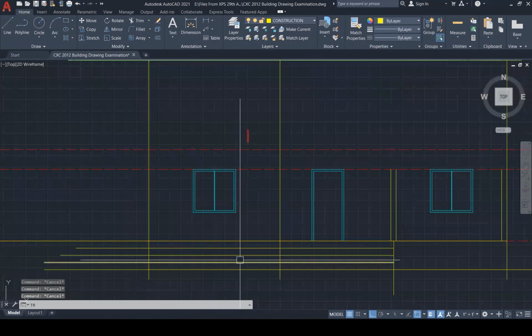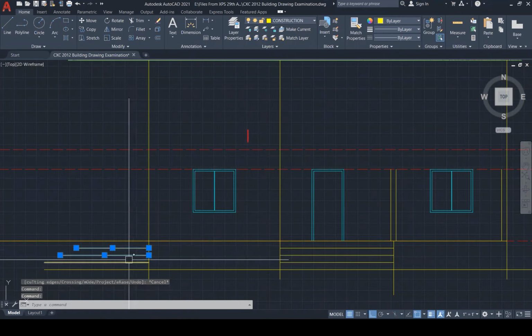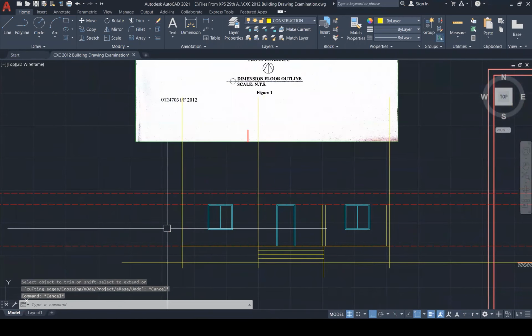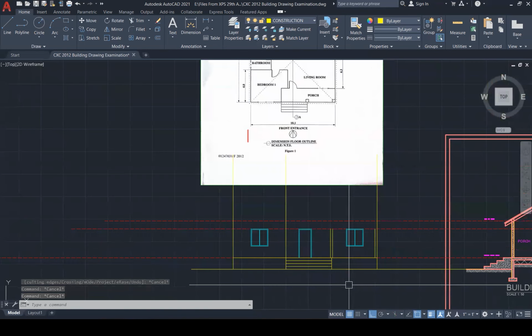Do the same thing on the other side. All right. Now, where else?